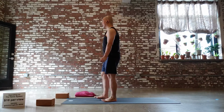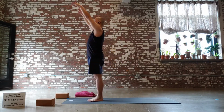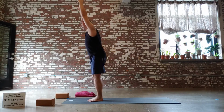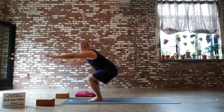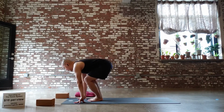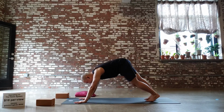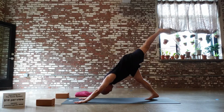All right. Come back to center. Inhale, take the arms up and back for back bend. Exhale, as you come forward, bend at the knees and try to keep the spine straight. Then take the hands to the floor as you step the right foot back, palms flat, step the left foot back, down dog. Raise your left leg up for pigeon.